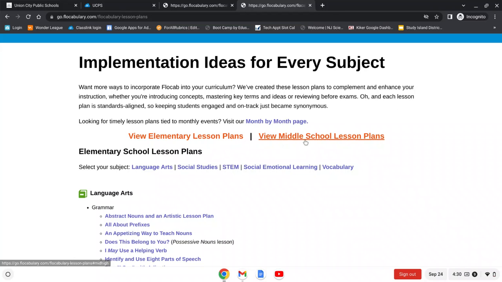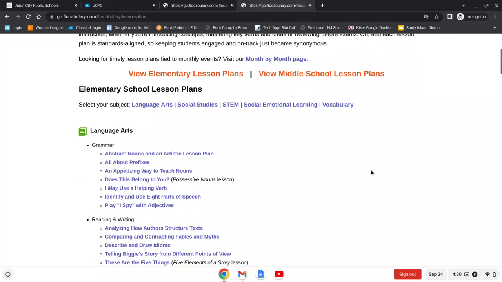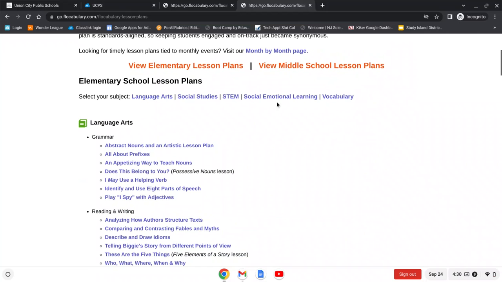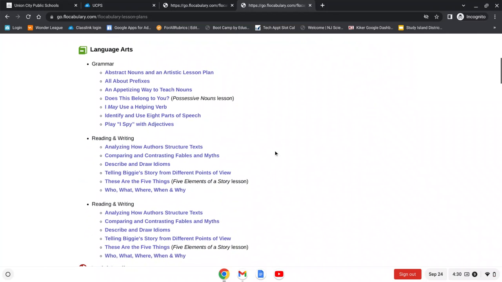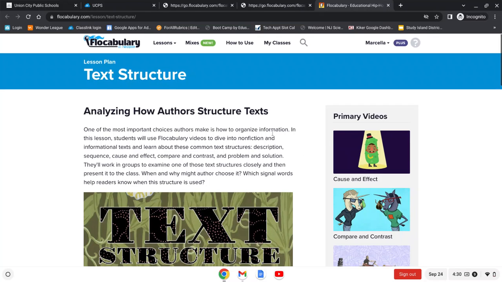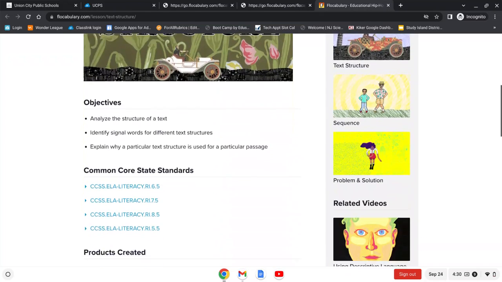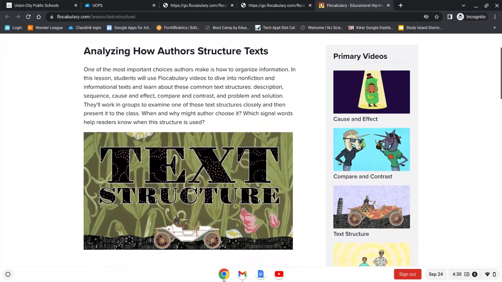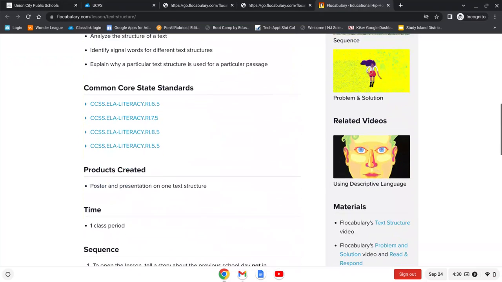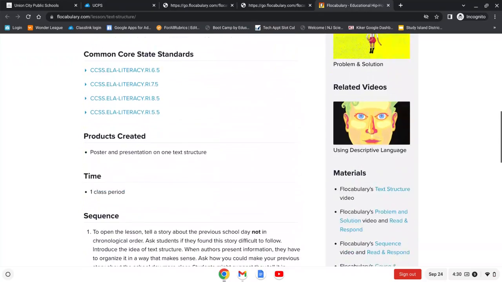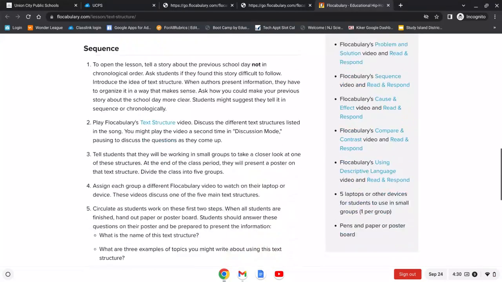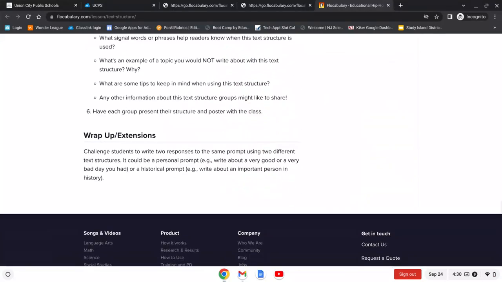You have elementary and middle school lesson plans. You can select lesson plans by subject area. When you find your lesson plan, you can click on it, and Flocabulary gives you a pretty good lesson plan here with different videos that you could use, materials, the time frame, sequencing, wrap up and extension activities for your students.